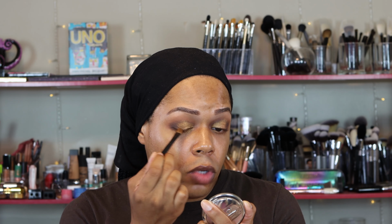Didn't want a shade extremely light next to my outer V because it'll take away from some of that definition. If I look forward, you can see how on this side where we haven't finished, it looks really bright. And then you just see this spot here. So it looks sort of patchy because it's that gap in between. Over here, you can see where it looks nice and smooth and it just gradates over. But you can see where since we put the lighter shade here, it sort of gives us the image of a spotlight, but still gradates like a cat eye.